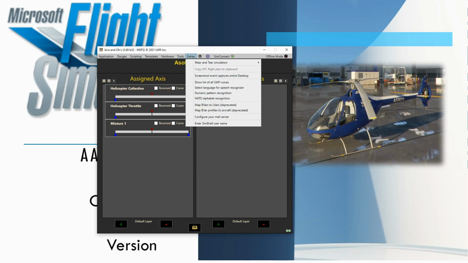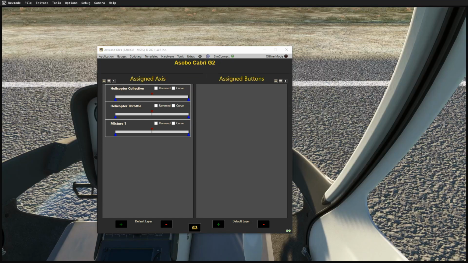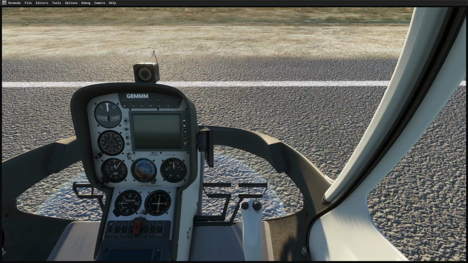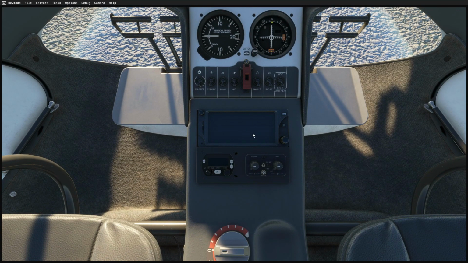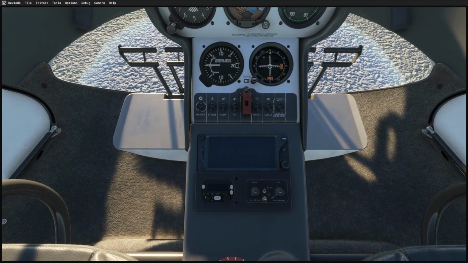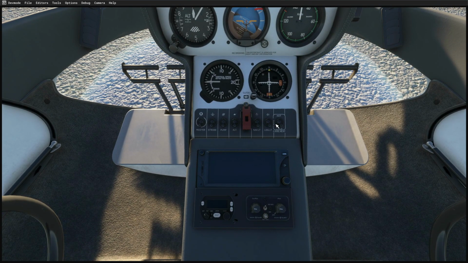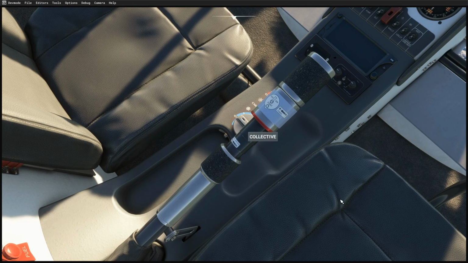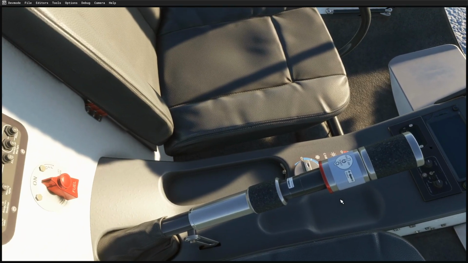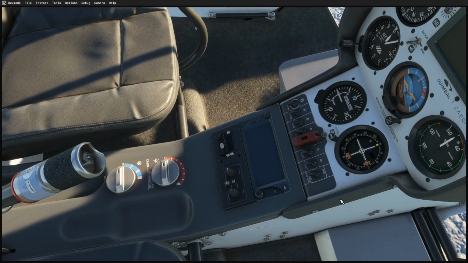Okay, let's get into the cockpit and have a look around at the helicopter, and I'll show you what I'm going to cover. What I want to do is to cover this switch panel here and make sure all those switches are working. On the end of this lever here, the collective lever, if I can swing my view around a little bit, on the end here there are two buttons.